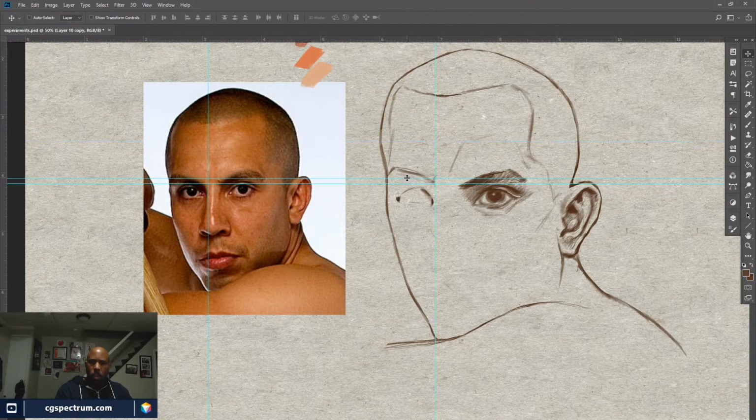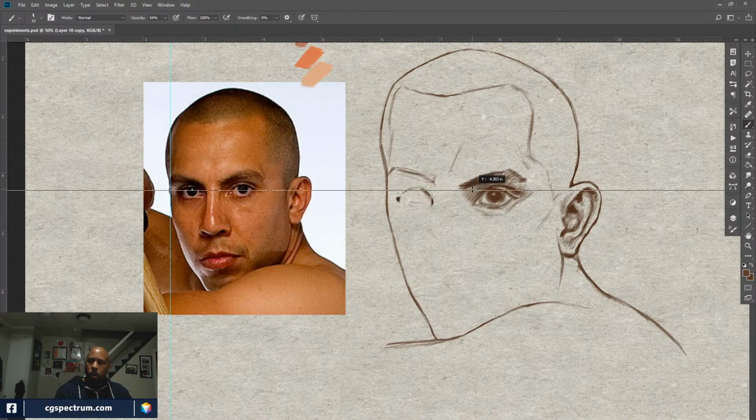So if anybody's watching this, and I am messing around with these little blue lines, these are guidelines in Photoshop, and I'm just using them to check the alignments, distance, eyes, the placement for the nose, the chin, the alignment from the bridge of the nose to the edge of the chin, stuff like that. Trying to make sure that I get all that stuff right. I get nitpicky about the little things like that. And I know you can't really do that with a real pencil, but you come close.